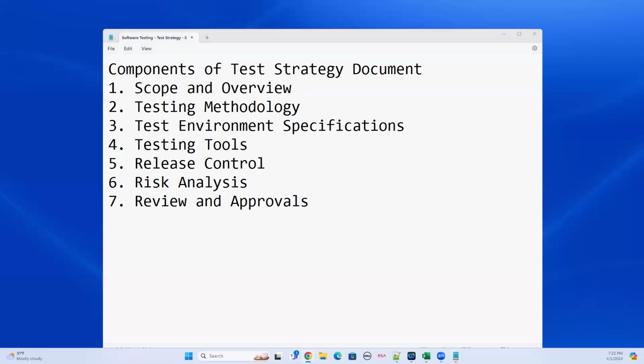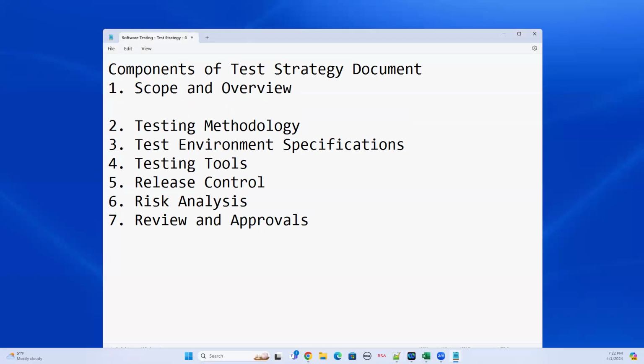Now we will go over the steps. What is the meaning of each and every step here? The first step is called the scope and overview. So in the scope and overview section, what will we have here? We will have the document approval, as well as the review.